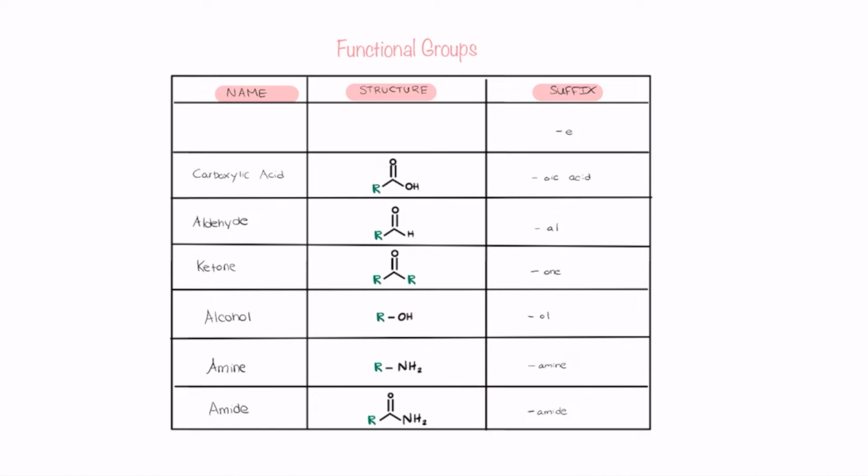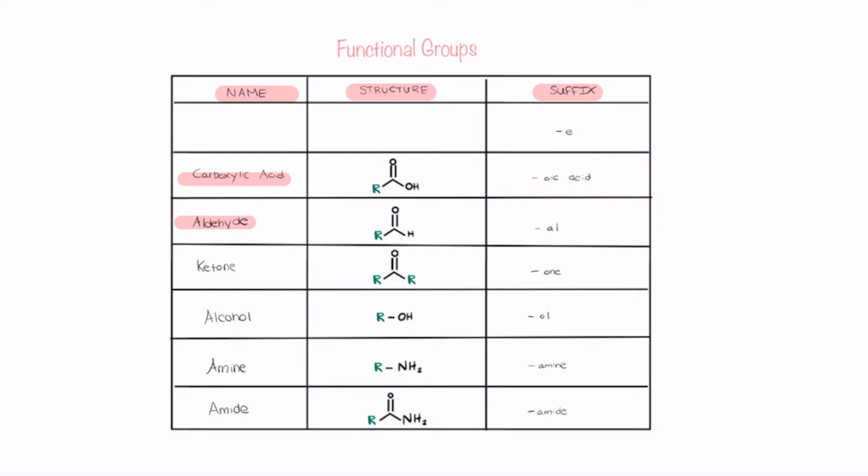These are most of the functional groups you want to be aware of. First off, we have carboxylic acid, and this group consists of a COOH group. And I want to take a moment to look at the C double bond O group here. This specific group is called a carbonyl group. So now we can say that a carboxylic acid consists of a carbonyl group with the carbonyl carbon bonded to OH. And whenever you have a structure that contains a carboxylic acid, you're going to find that its name has the suffix oic acid.